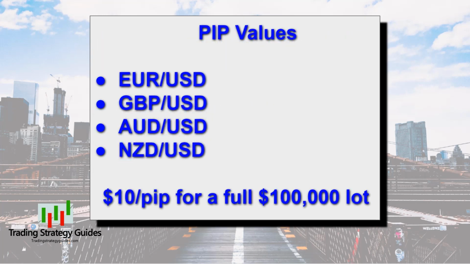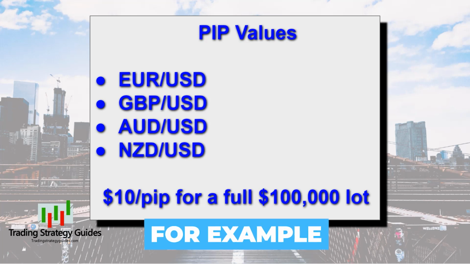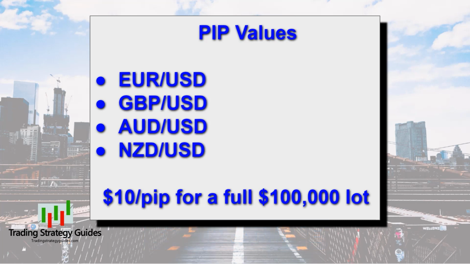The profit or loss value of a price move is also directly related to the pip. For example, if your account is denominated in US dollars, then any pair that has USD on the right side of the pair name will gain or lose $10 for every pip movement for each full lot or $100,000 you have in your position size. The other pairs have different per pip values that are dependent on the quote currency's price relationship to the account currency. I'll go into more detail when we discuss risk management in a future video.